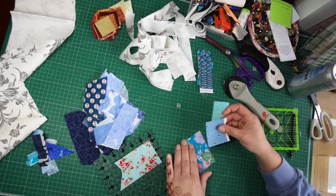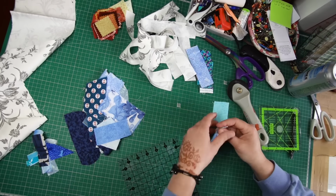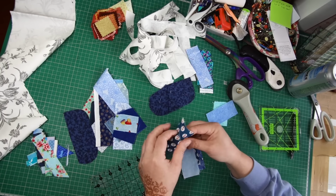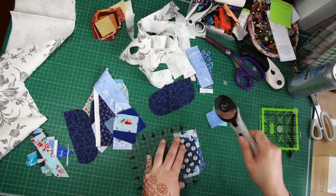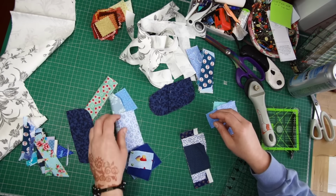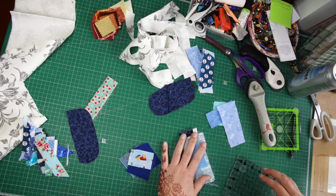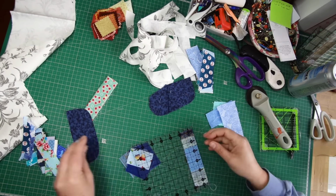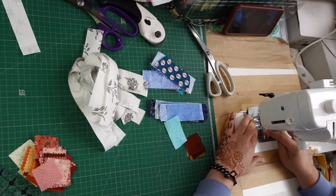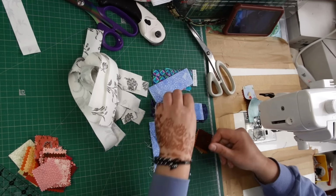I recently went to the scrap store. I had a nice batch of blue fabric, so I thought I would use those in this project. And so everything was cut. I cut the width of the fabric, but I didn't cut lengths because my centers were not exactly the same, so I couldn't measure there. I also want to use chain piecing as much as I can and not spend too much time on prepping. So I will show you in a bit in detail how I was trimming those pieces as I was going to make sure everything aligned.